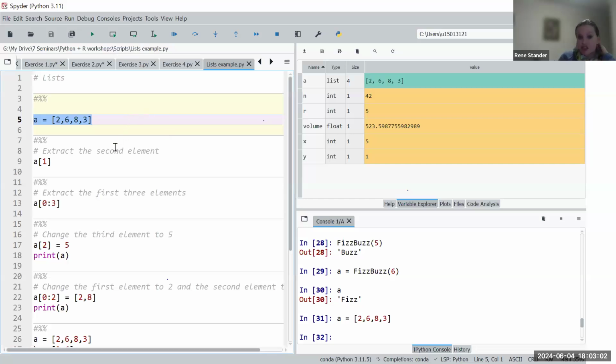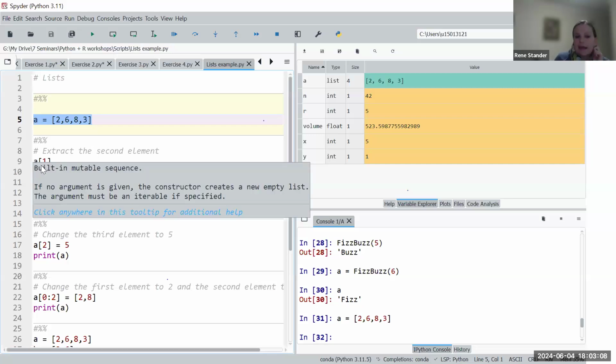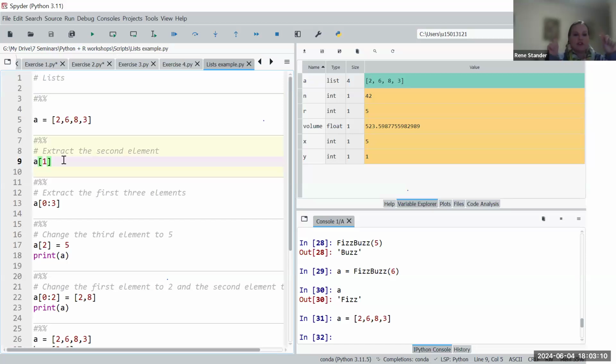If we want to extract an element, let's say the second element, we can do that with the square brackets. Okay. And the indexing in Python starts with 0.